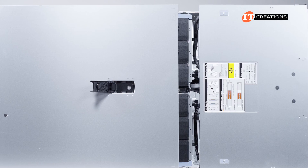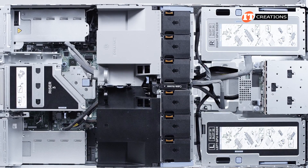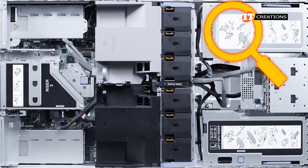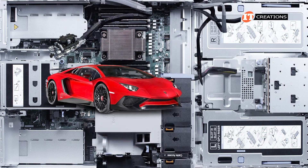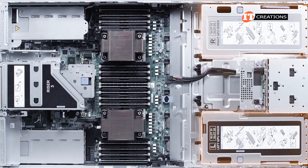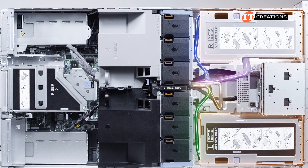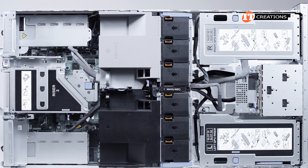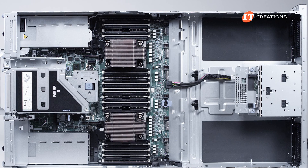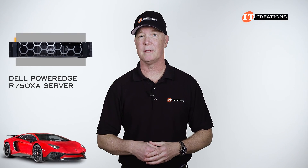The interior is a thing of beauty to behold once you remove the cover. Everything is densely packed and neatly arranged with a modular layout featuring color coding and little diagrams describing how things are taken apart. That said, it's also kind of like a high-end Lamborghini in that you might have to drop the engine to change the oil — accessing those GPU cages in front is somewhat of a task. The cabling from those GPUs passes through the center of the cooling shroud and over the memory modules and CPUs, and some cabling passes under the air shroud too. Still, it's not like you're going to disassemble this system all the time. If a server doesn't break down in the first 24 hours, you're good to go.